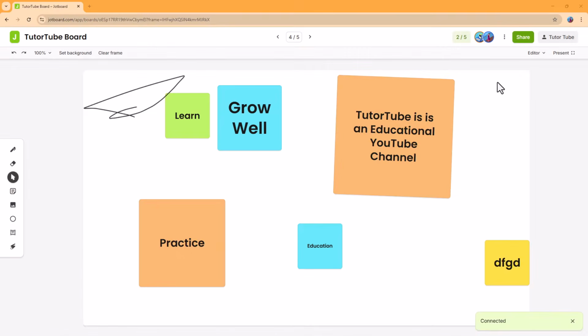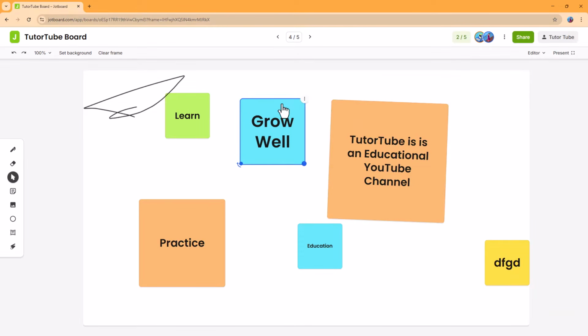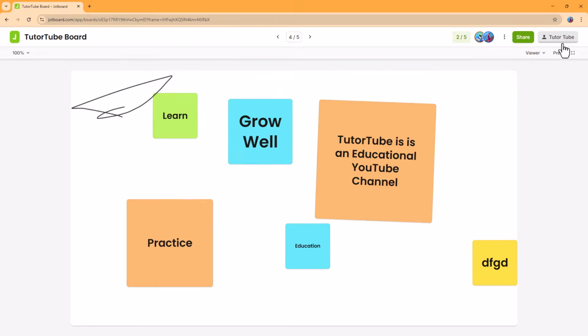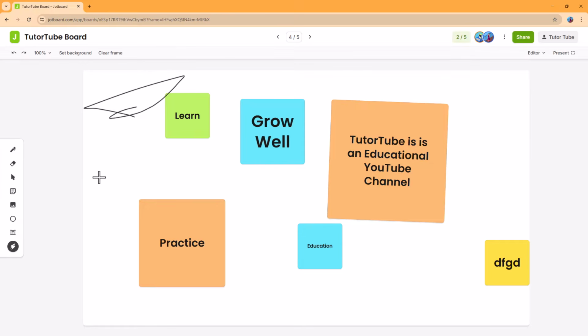So over here you can see that I have this Jotboard right here, and let's say I want to present this to someone. So in that case you can actually go ahead and use the laser pointer. Once you do that, if you were to click and drag, then that particular area will be highlighted for a while. Even when you're presenting right here, you don't really have access to the pointer. So it only works when you're actually over here on the editor mode.